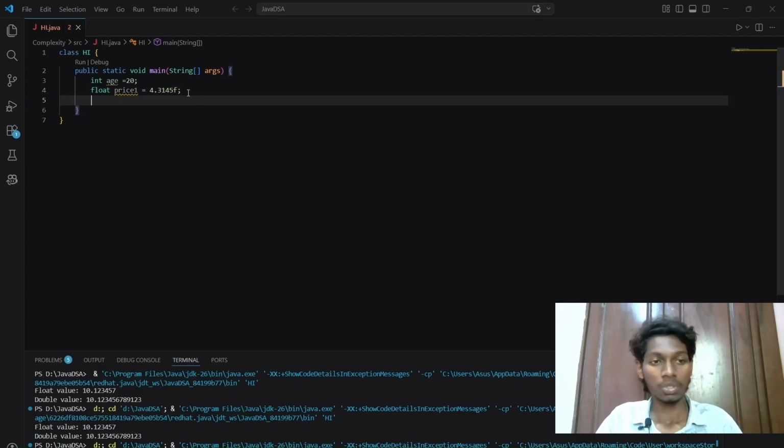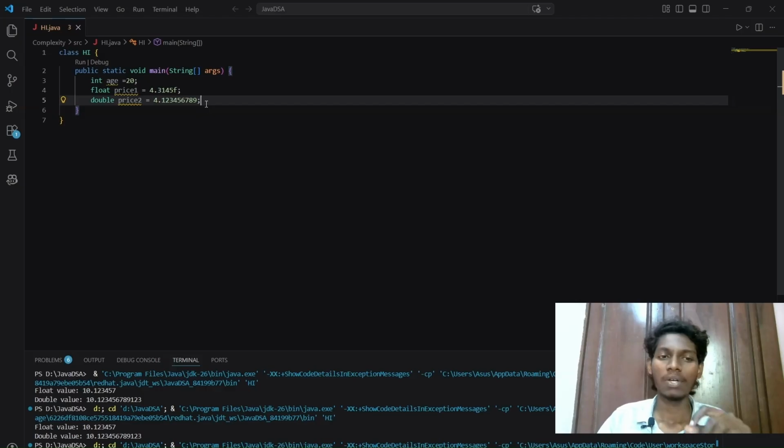And to store decimal values, we have another data type, that is double. I am giving the variable name price2 equal to 4.810.